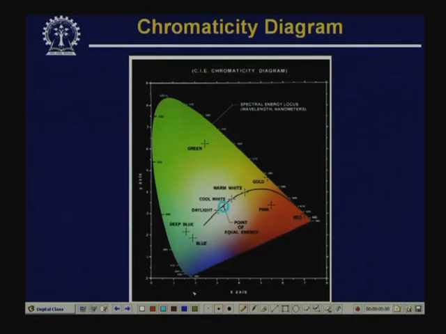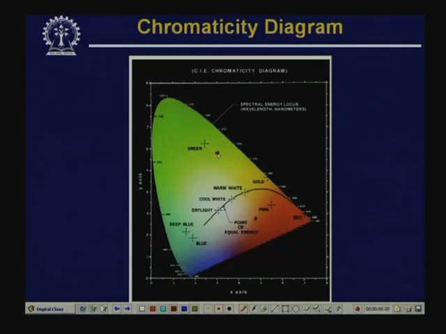So, one use of this chromaticity diagram is that we can specify a color using it. We can find out what the chromatic coefficients x, y and z are by using this chromaticity diagram. And not only that, this chromaticity diagram is also useful for color mixing. Let us see how. Say for example, within this I take two color points. Say I take one color point somewhere here and one point somewhere here.